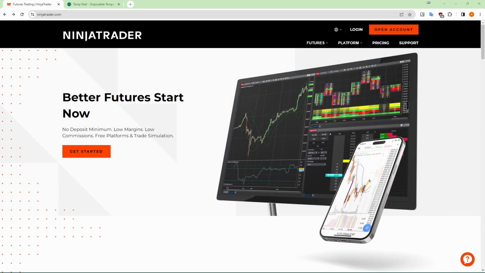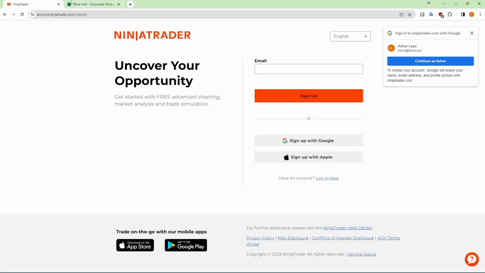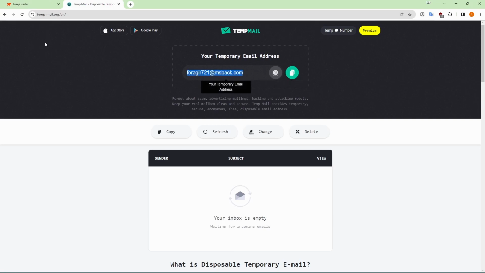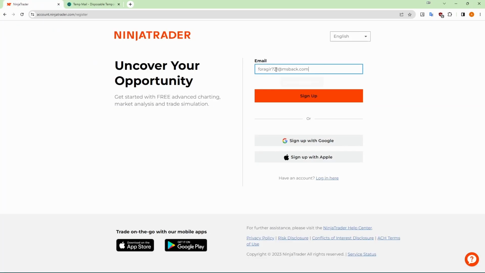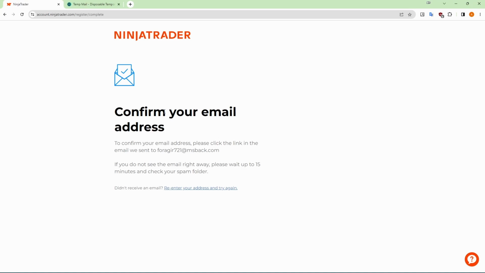All right, so now that you've signed your Rithmic agreements, it's time to go ahead and download and install Ninjatrader. So to get that going, you will have to create a free Ninjatrader account on their website. So we're going to go over to ninjatrader.com and click on open account. Here, you'll type in your email. I'm going to grab a temporary email here to show you how it works. Click on sign up, and then you'll get a confirmation to that email address.